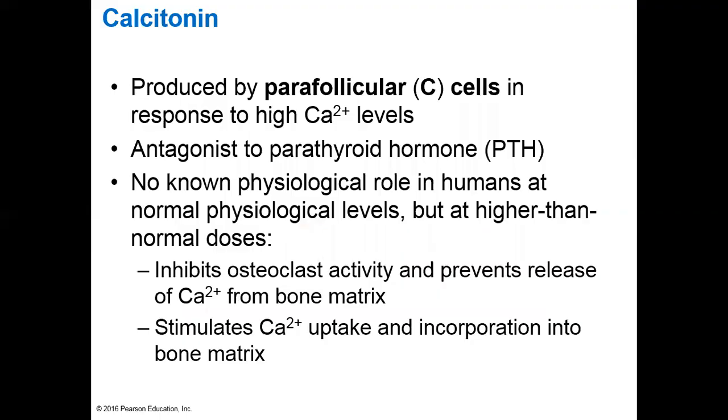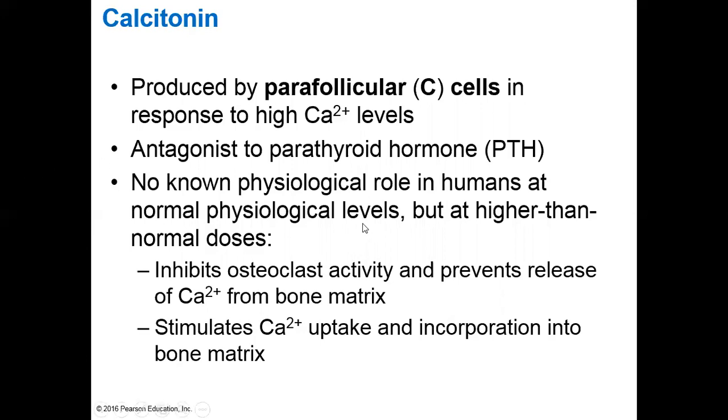All right, so calcitonin. I told you that you didn't have to know that this comes from the parafollicular cells, because thyroid hormone comes from the follicle cells. But it is antagonistic to parathyroid hormone. So parathyroid hormone increases blood calcium, which means calcitonin would bring down blood calcium. I said glucose, sorry. Calcium.